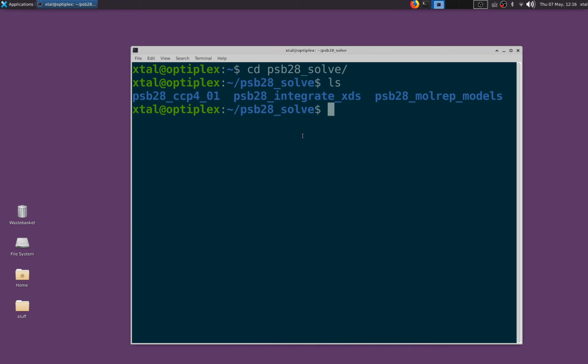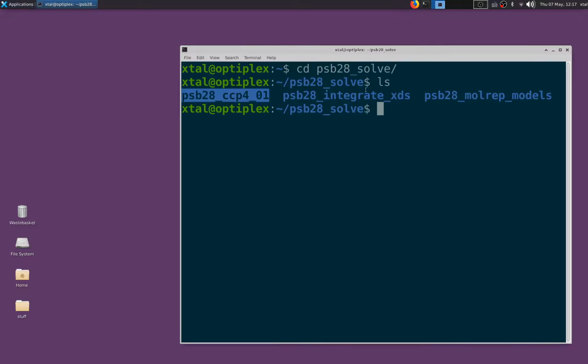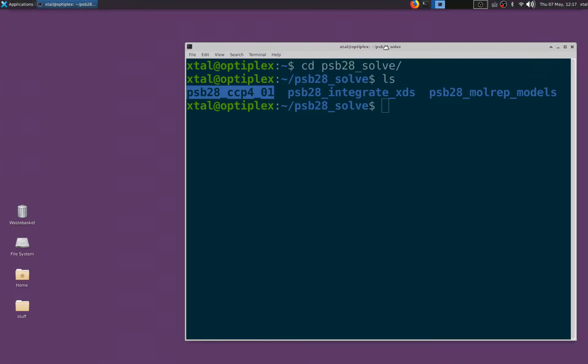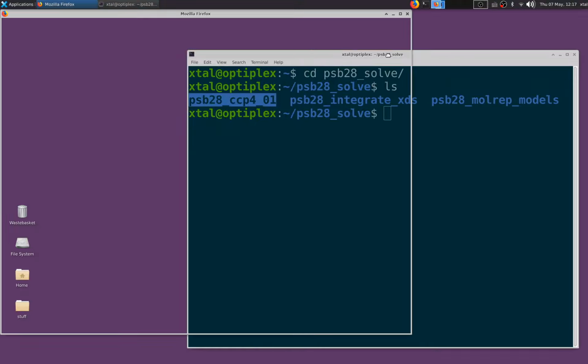Before I start seriously model building PSP28, I want to change the refinement to Phoenix. So I just want to show the setup of Phoenix. I prefer to use the command line for Phoenix Refine because you have more control, and I prefer editing a complicated text file than fiddling with a complicated GUI.